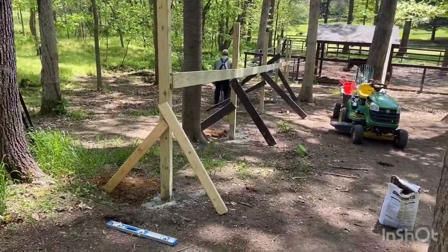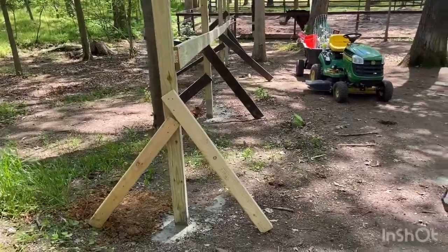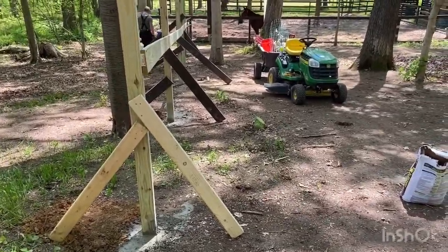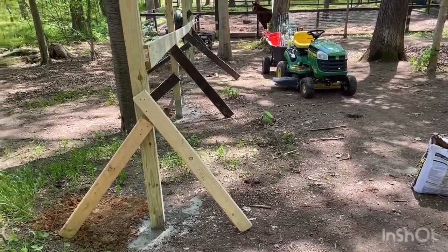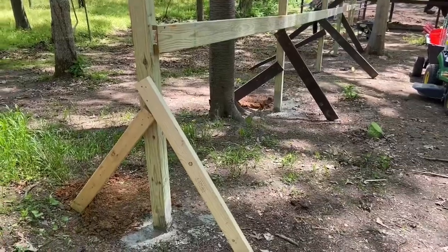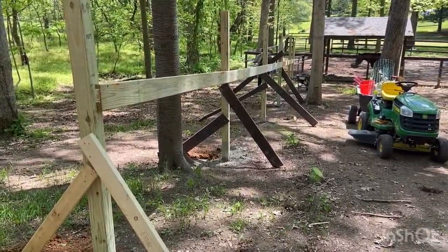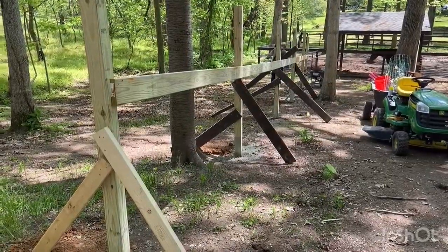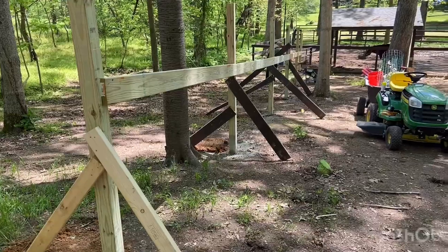Got all of our posts setting right now. We're doing a 48-inch fence. We dug our post holes 2 feet down. We're using extra strength concrete to set them. And here in a second we'll start doing the grating, the bottom board, and then trimming the top.